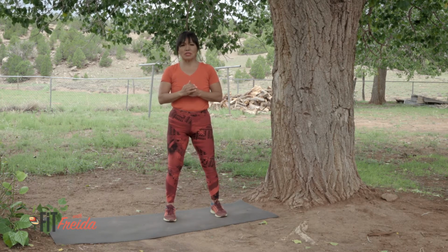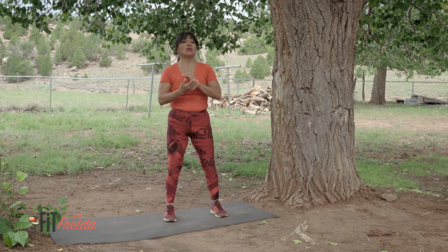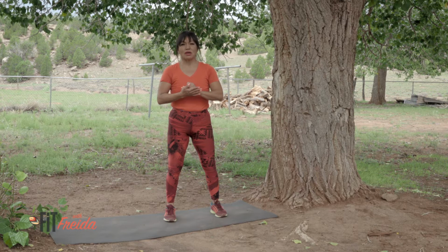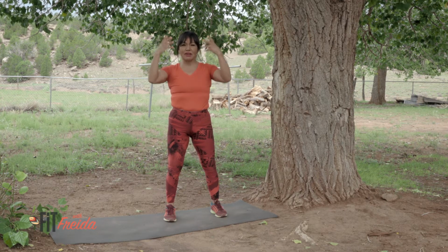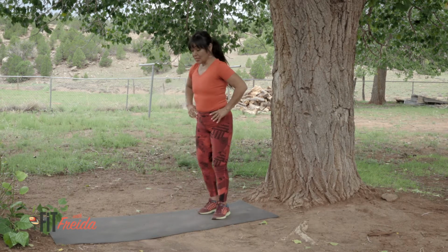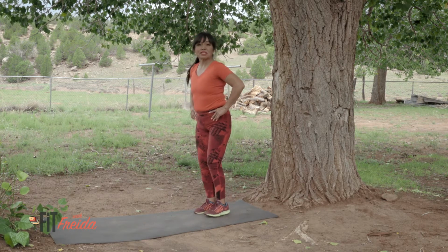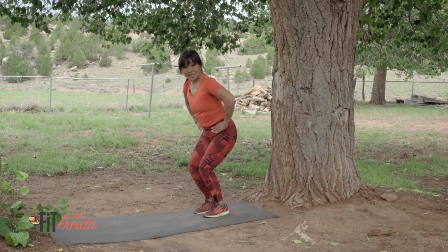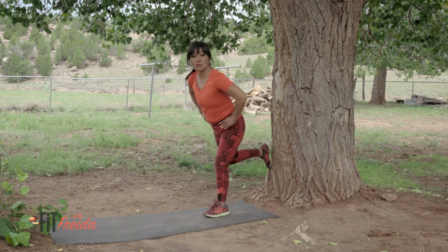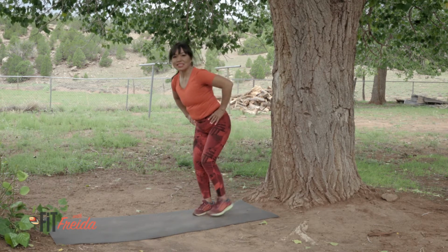When we talk about intervals, we're going to push a hard strength base, and then a simple high-low cardio movement where your intensity of breathing is going to be higher and then lower. So let's start with a squat. And again, what I need you to do is test your position. You're going to squat here, but feel the wall or the tree. Here's my tree. I'm literally trying to test my distance.